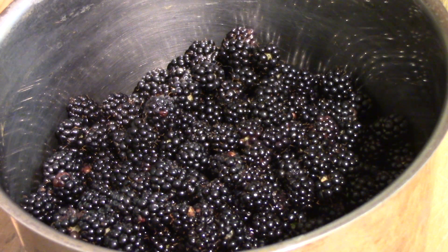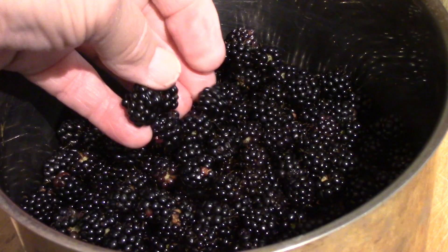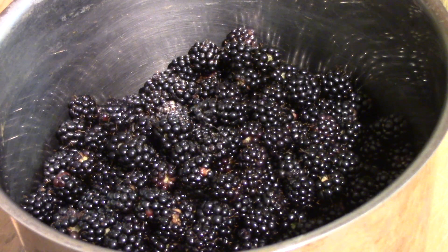Hello everybody. I'm going to be making some wild blackberry jam. Angel and I are just back from picking these wild blackberries — little jewels. I should have gone yesterday, I think. We were walking a trail yesterday and there were lots of them, so I went back to the same trail today. Either somebody else was walking the trail or the birds have discovered them. There weren't so many there, but I've got enough.